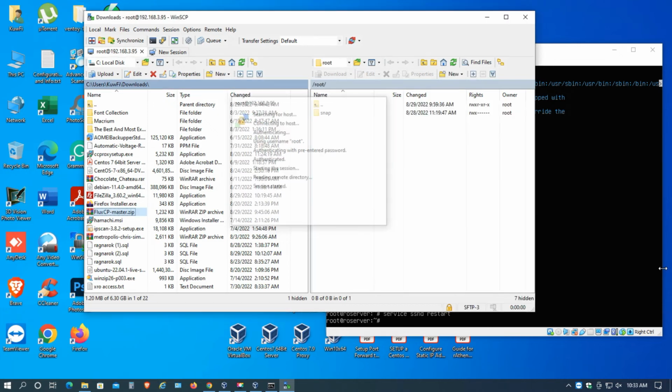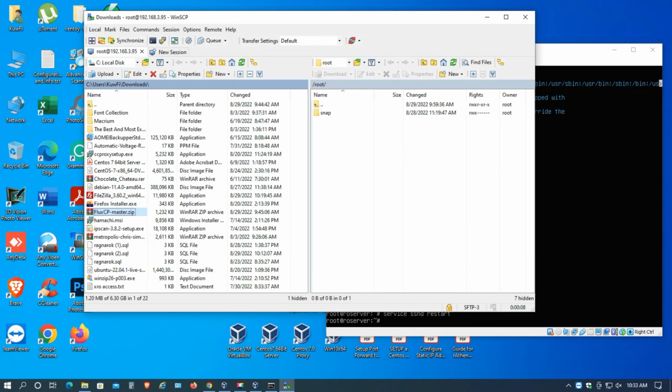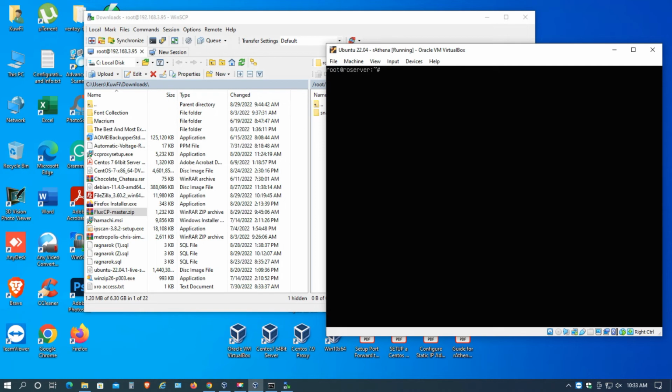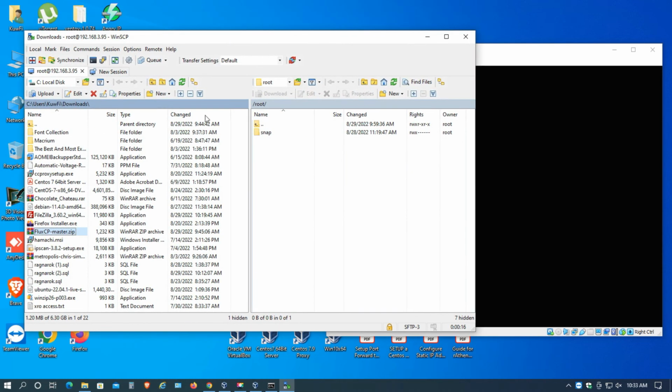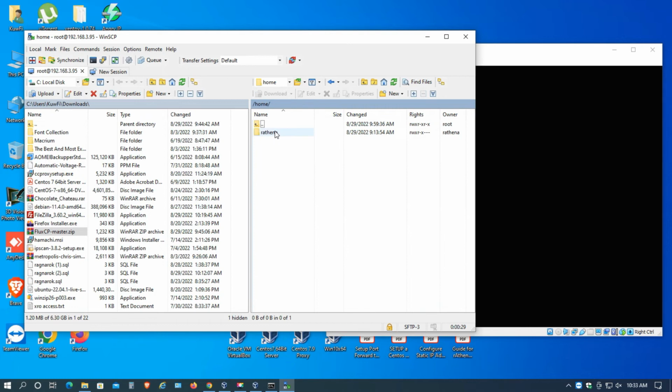Okay, there you have it. We are already in. So next step, we will upload the Flux. Let's go to root, then let's go to home.